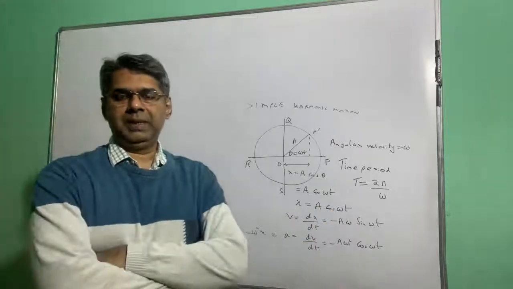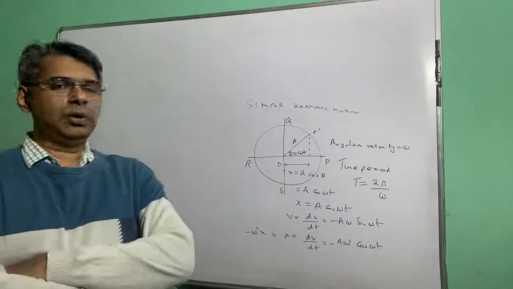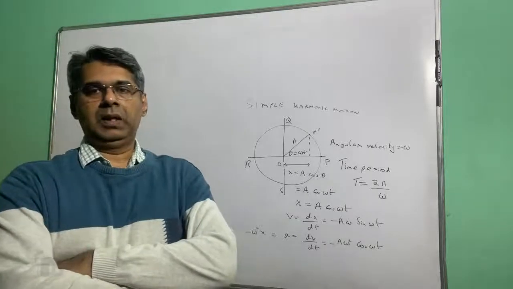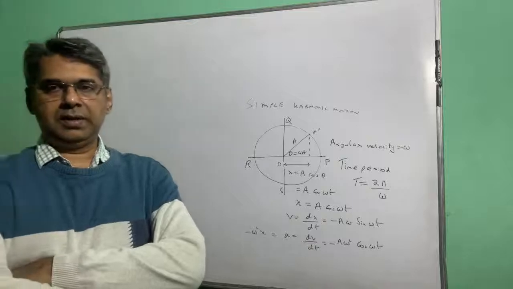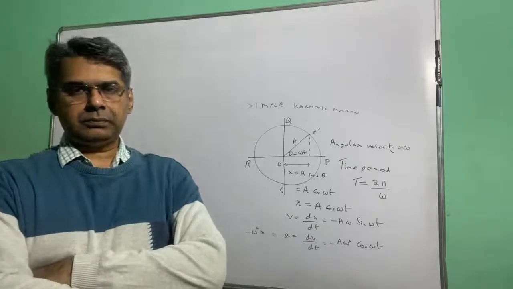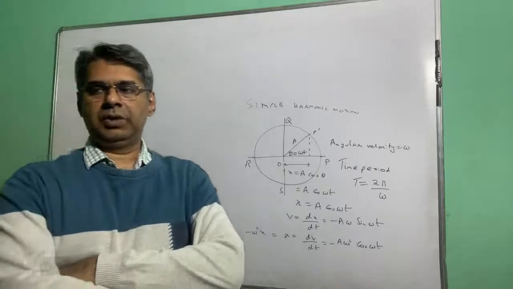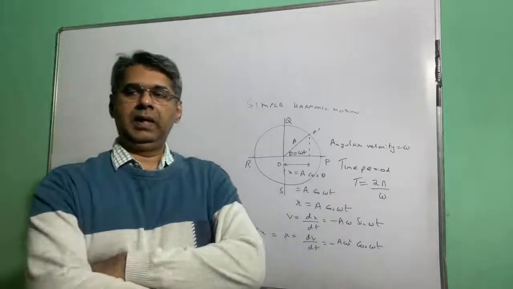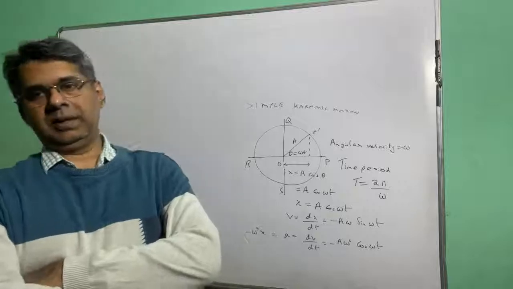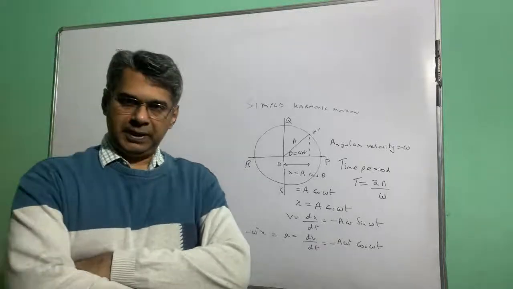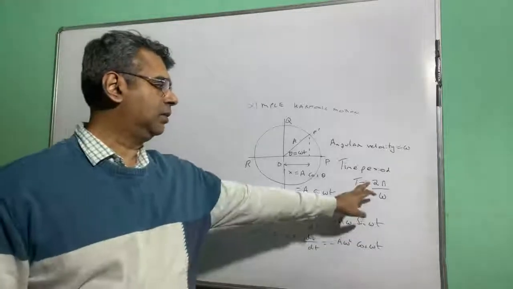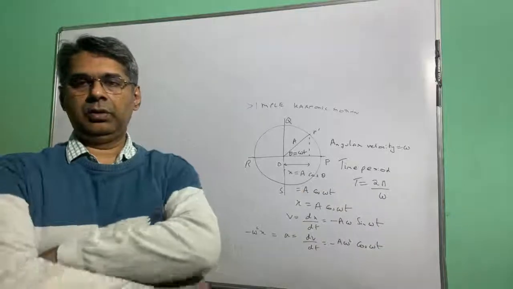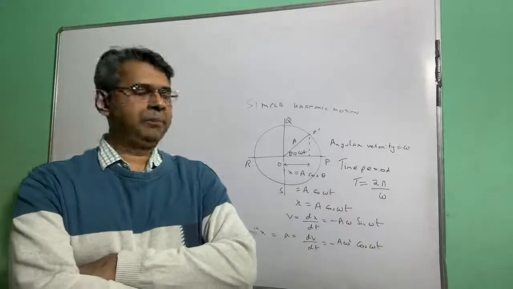So what is happening is that the x component of the position of the particle is undergoing an oscillatory motion, because the x component is fluctuating from a to 0 to minus a, back to 0, and then back to a. It has got a periodicity, because at every interval of 2 pi by omega it is coming back to the location x equal to a.